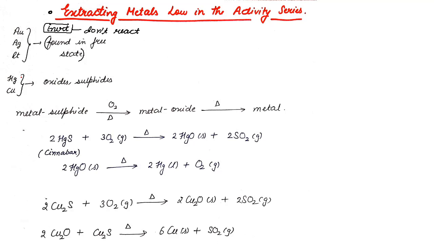But if I talk about the metal like mercury, if I talk about the metal like copper, then these are found in the form of oxides or these are also found in the form of sulfides. Okay, so I told you the formula earlier. Oxide is O2- and sulfide is S2-.